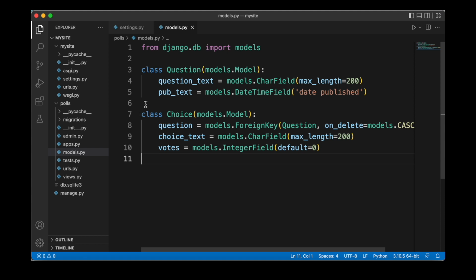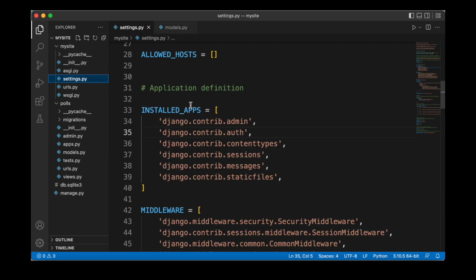But in order to do that, we first need to tell Django that our polls app that we created is installed. And for that, we are going to head back to the settings file, which is part of our mysite project. If we open that up, we can think back to the INSTALLED_APPS list. These were the default apps, but since we created our own app after that, we need to tell Django that this should actually be used so that we can properly run the migration for the model that we just defined.